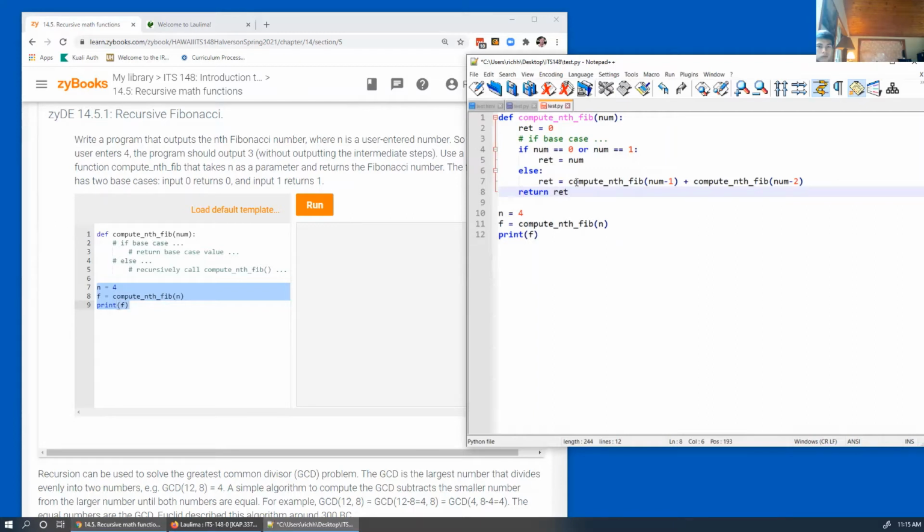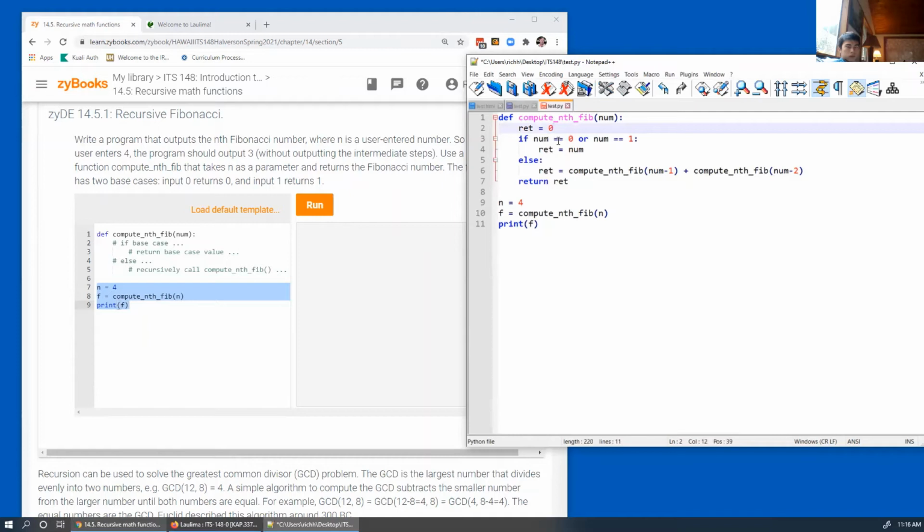And notice that once this is executed, nothing else happens. It just returns. Everything that happens is right here, where once these methods start returning their values, then it adds up.